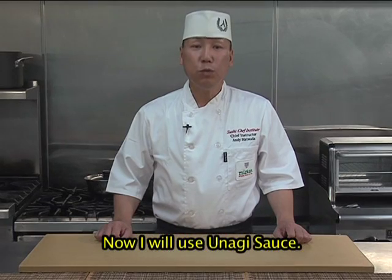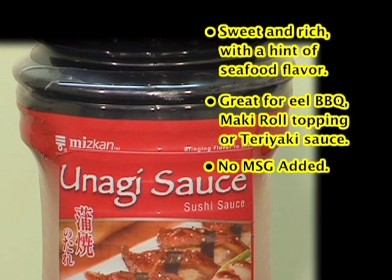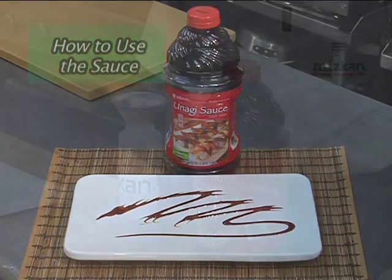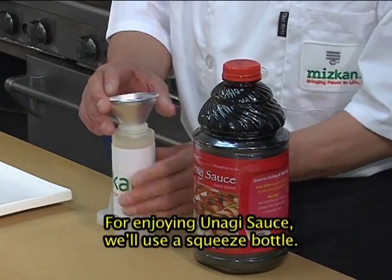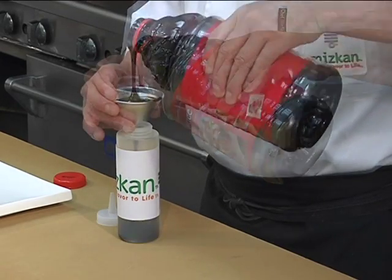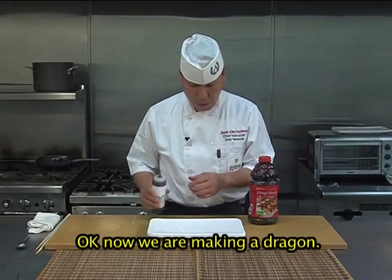Now, I will use unagi sauce. We use a squeeze bottle, put it into here. Nice and thick. It's making a good drawing. Okay, now I'm making a dragon.